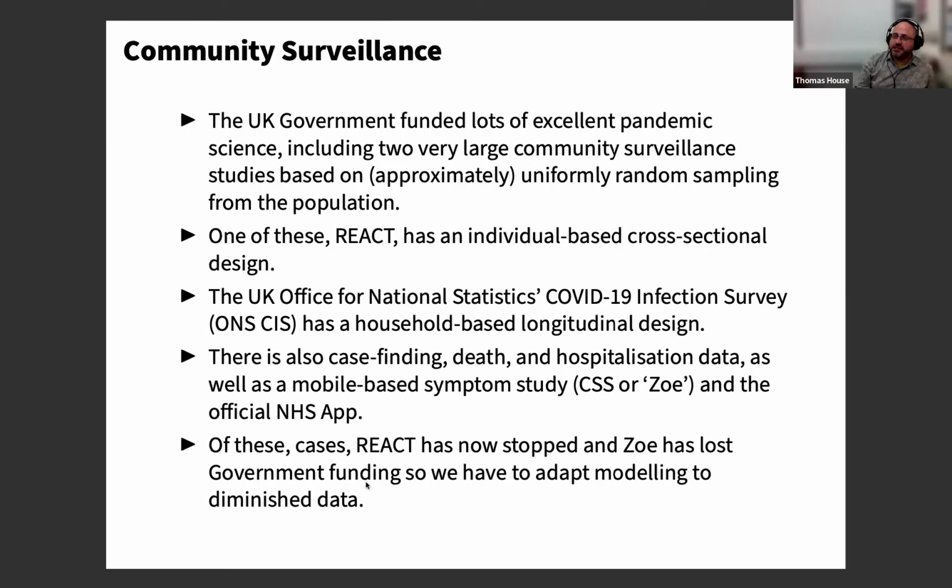So the REACT study was run out of Imperial College London, and this had an individual-based cross-sectional design. REACT sampled a lot of people, but not continually. It had waves, and in each wave they would get a lot of individuals sampled, but they wouldn't cluster within the household. So REACT was designed to get a snapshot, and for that snapshot to be quite geographically informative, even at low prevalences.